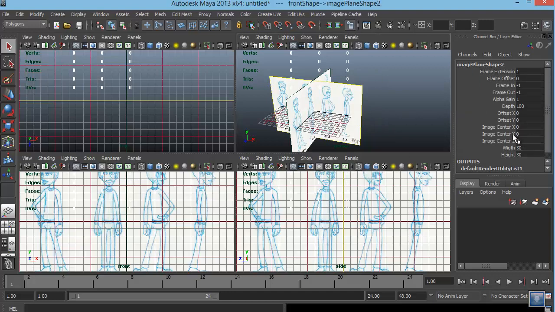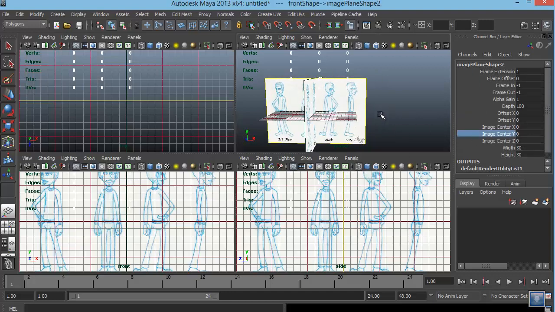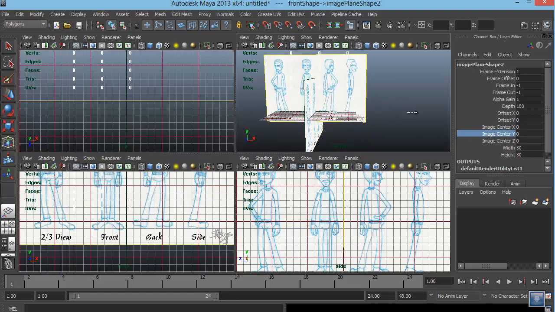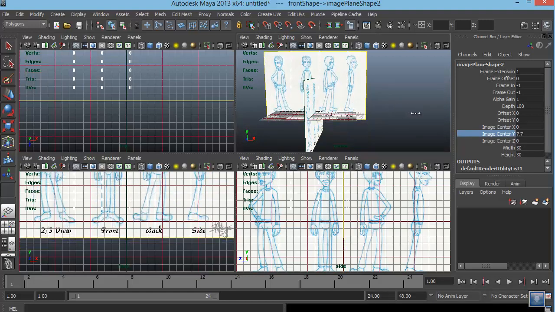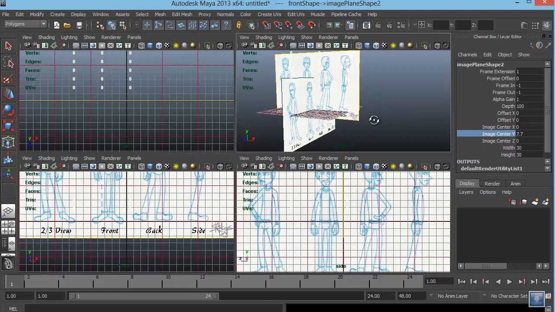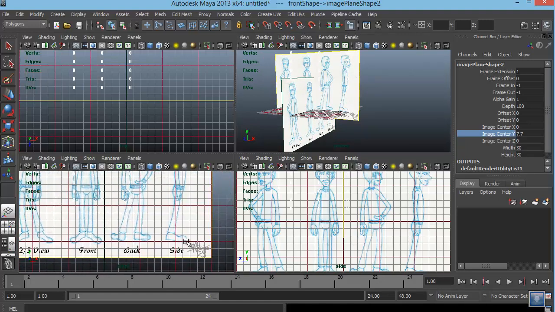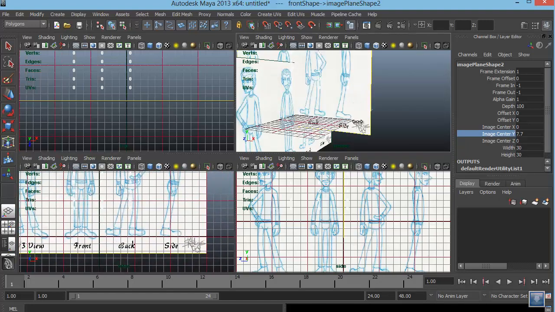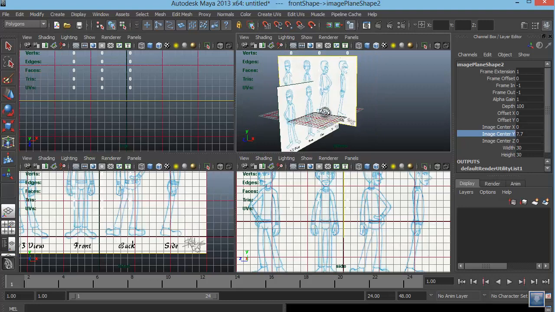So first I'll push up the Y, so I'll select the Y value. I'll use middle mouse button and click and drag to push up. Okay, so I'm going to consider this as my side view, so I'll push it up until I get there. Okay, and I can see that the front view and the side view are not exactly matching, so it's okay, you can approximately do that.